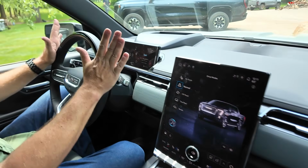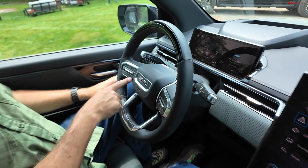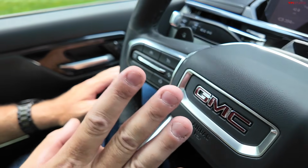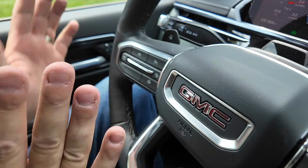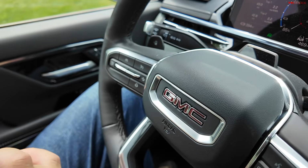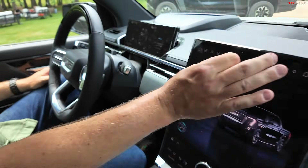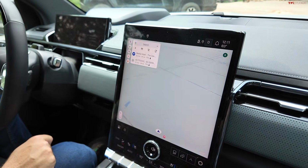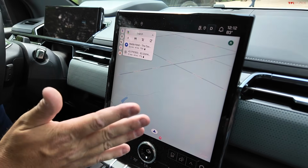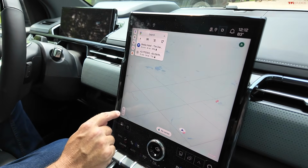So the other options for the enhanced Super Cruise system, now when you enable it using this button on the steering wheel, even if the highway is not pre-mapped, if you're on a different side road, it can help you lane center. So we'll have to wait and see how that actually works. And then it will also show you with a little white stripe on your mapping function the roads that are available with Super Cruise, and then it will actually get you into the exit lane according to your navigation system and help you exit and navigate.